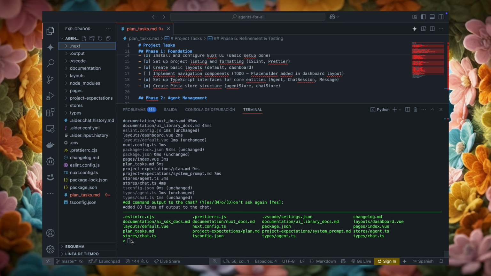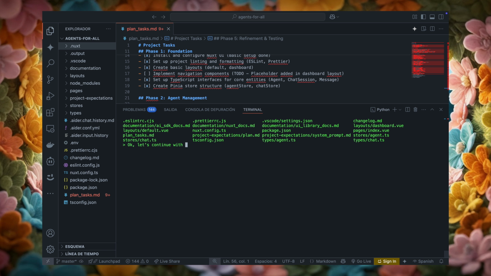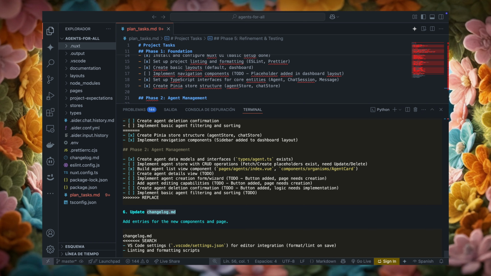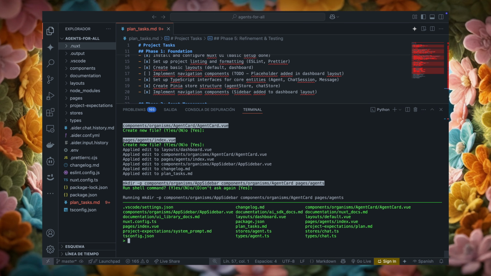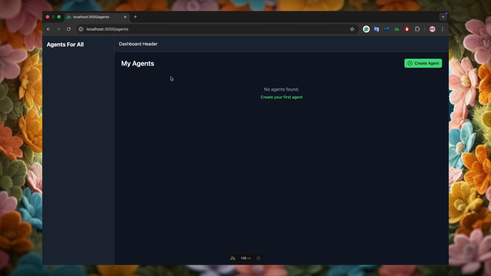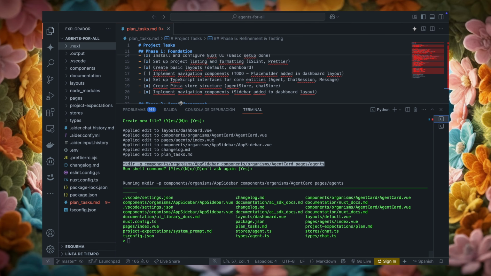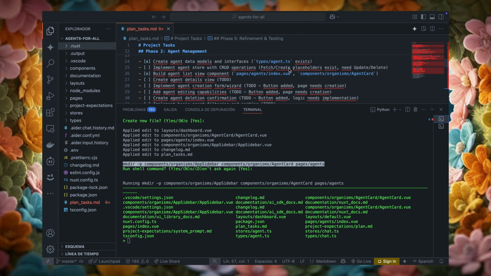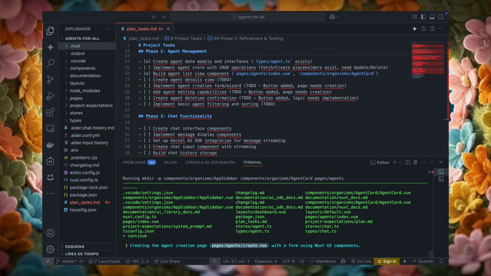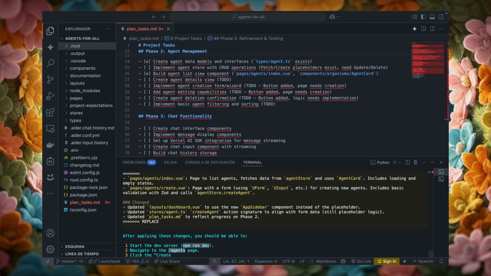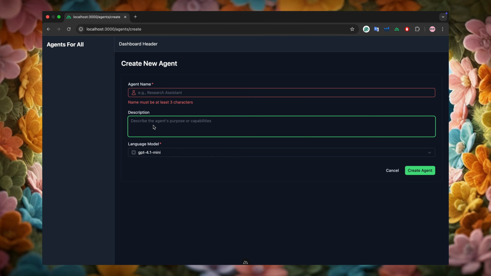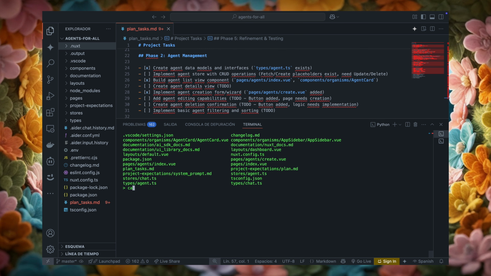Since the LLM is now finishing phase 2, let me put in a side note. We're using Gemini 2.5 Pro, but the experimental model, which is the free version, okay? It's not the preview version, which is the paid version, but I couldn't figure out how to get the preview version working in this case. I'm telling you this because we're going to hit the rate limit very, very soon. Once we hit the rate limit, we probably have to wait a little bit, and our experiment is going to end there for this workflow.